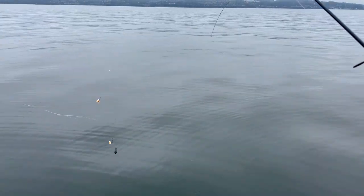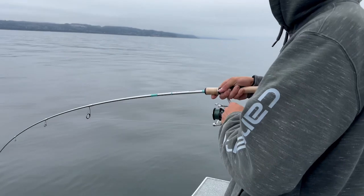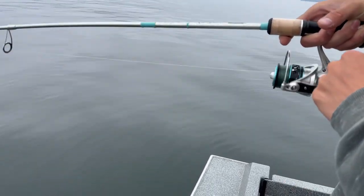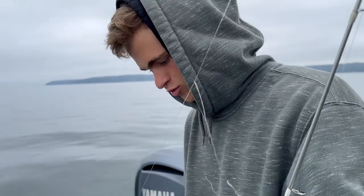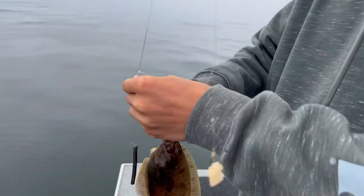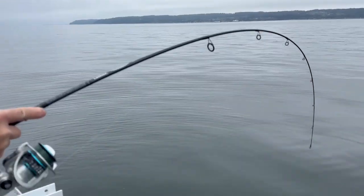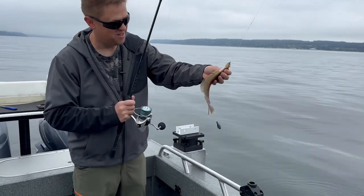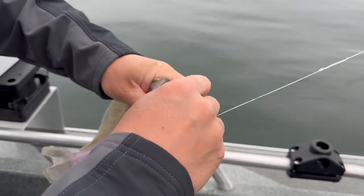There we go. Fish on, Philip, wow. First catch of the day? How do you feel? Awesome. Fish is on. Sergi got one. That's right. Oh, this is a monster. Who knows, maybe this is a lingcod. No, it's a nice flounder. It's a good size, nice and clean. So if we're not gonna catch a lingcod, we're gonna make a meal out of flounder again.